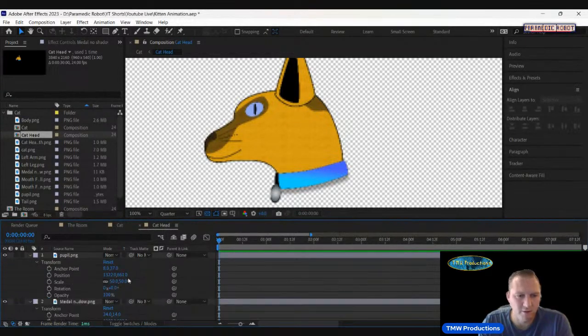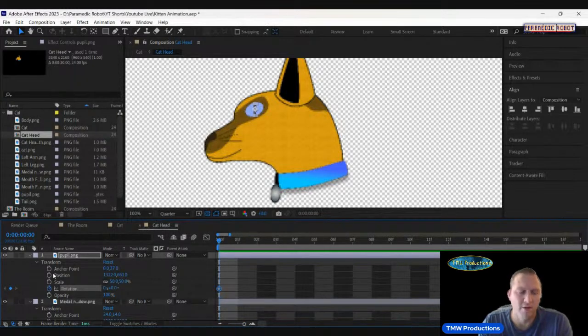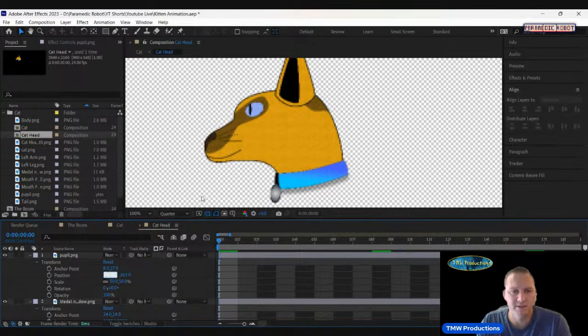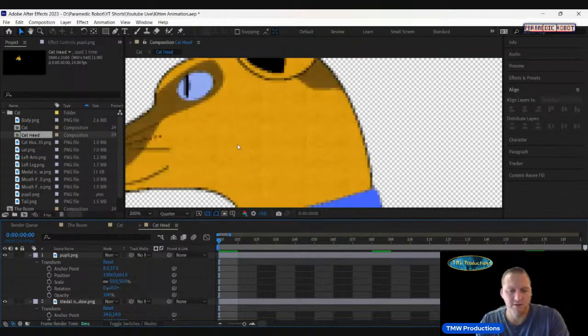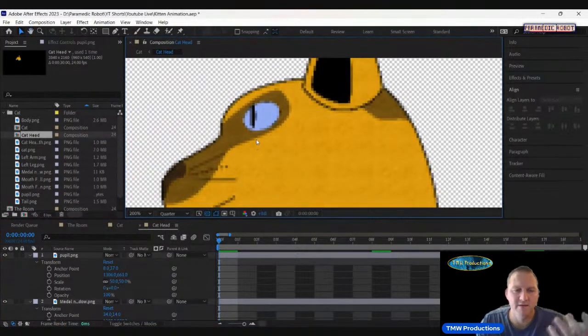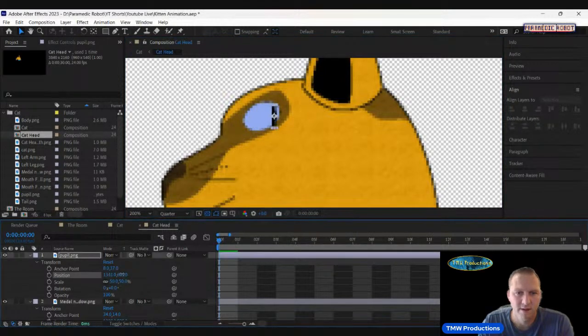We really don't have to do the pupil, but I'm already halfway there, so we'll do the pupil too. I remember how I did this. Okay, so with the pupil, let's say we want the pupil to move, but the problem is this eye is an oval. So if I move it here, I don't know if you can see it. Let's try to zoom in a little more. The pupil is almost more like a rectangle, since I gave him that narrow cat eye. So if I'm moving it into the corner, it's going to stick out from the eye, and that's not going to look very good.